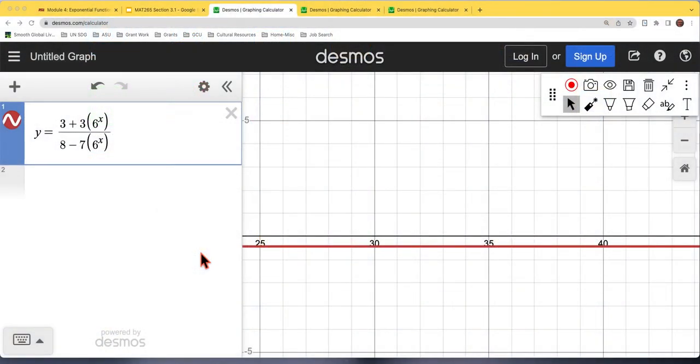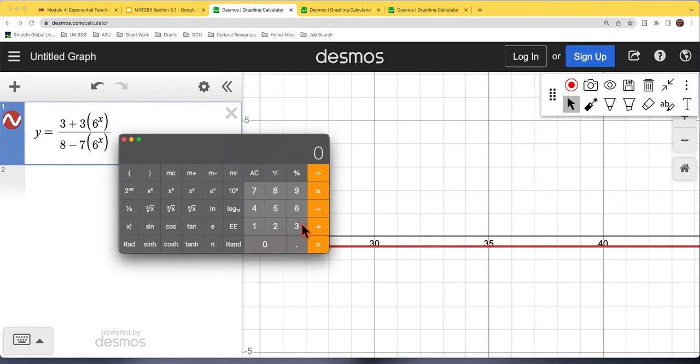There it is. We could do 3 divided by 7. 0.4285, so that would round to 0.429, and if I made it negative, that's exactly what's happening there. So I can see graphically that's what's happening, so it makes sense, right? So that same reasoning we used with polynomials works with exponentials, maybe even better with exponentials.